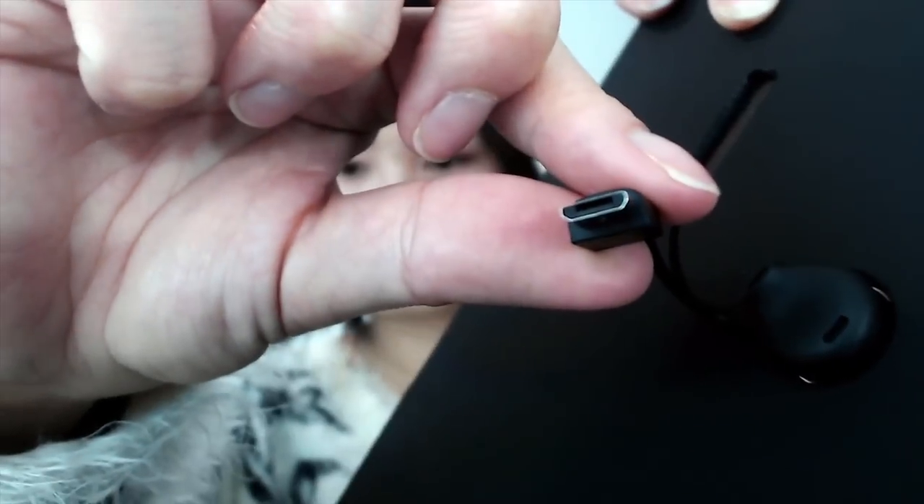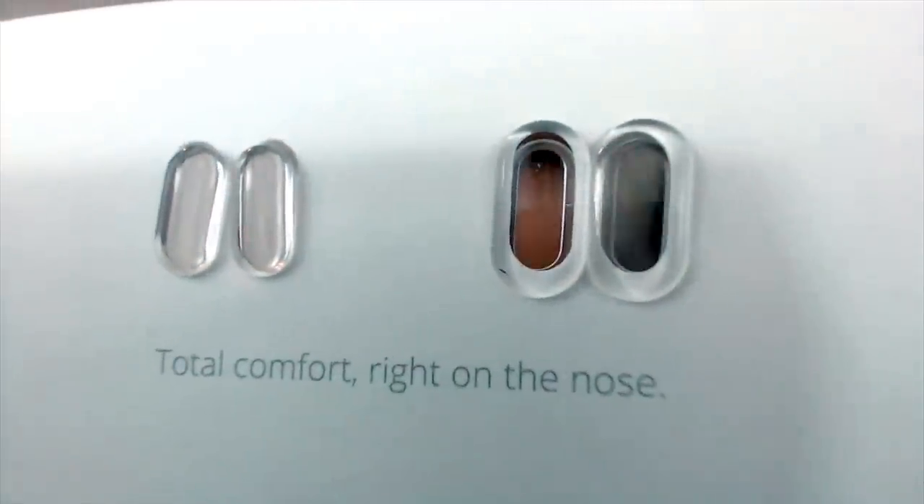It's the backside — it's a micro USB. And there's a little book. This must be the nose pad, because you can actually change the nose pad based on your nose size. I have an Asian nose so I need to use the smallest. Here it is — it's the same thing received the first time. You can change the nose pad size to make you feel more comfortable, and they're transparent. It says 'total comfort right on the nose.'